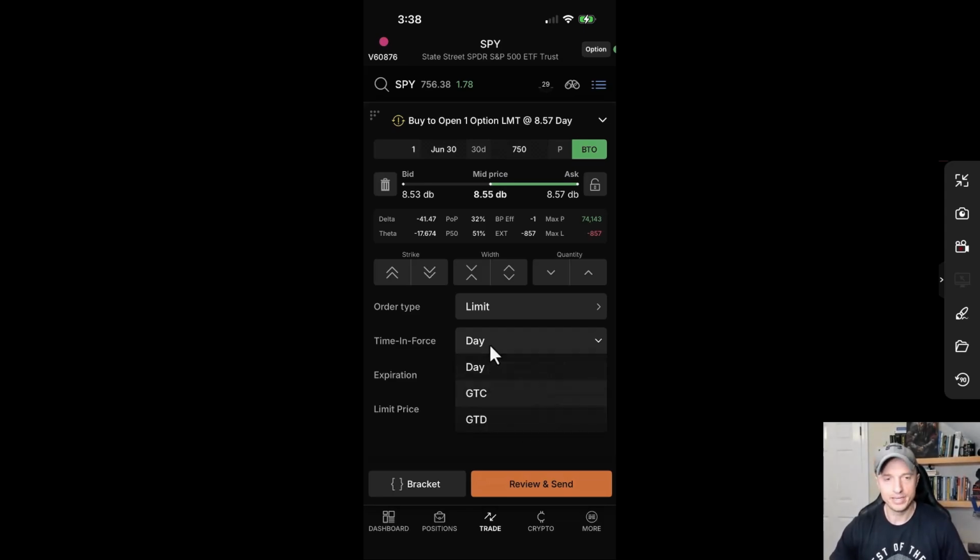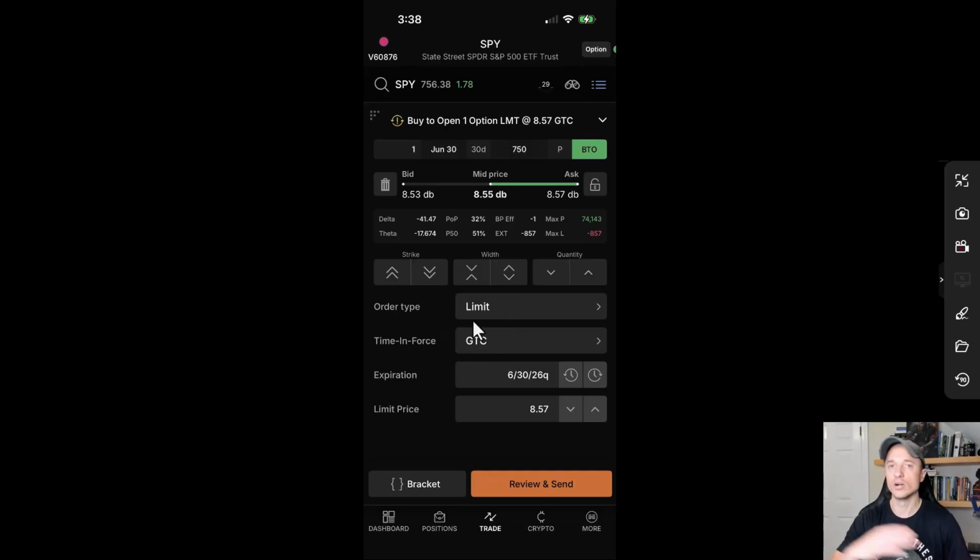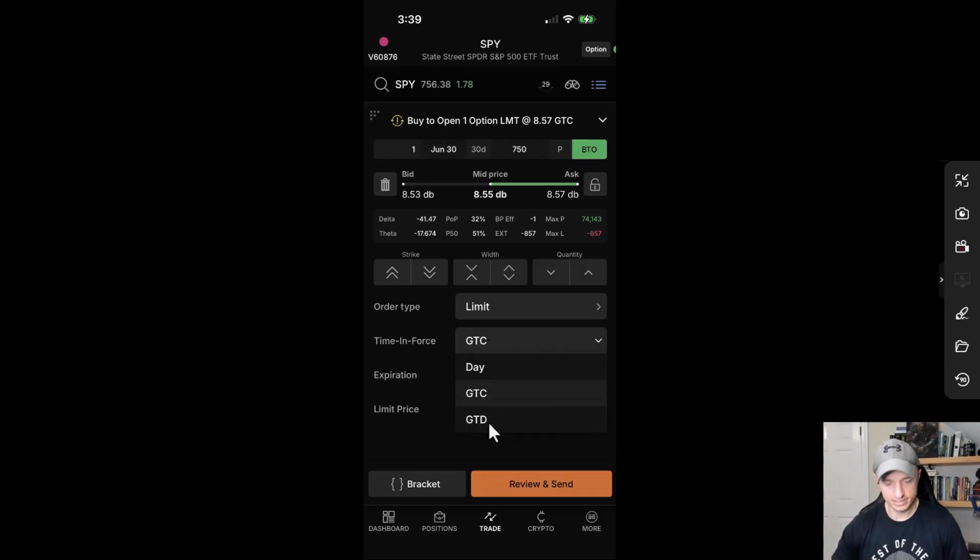Now let me go ahead and tap in here. There's also good till canceled, or GTC. What that means is that the order will stay open for multiple days until you cancel that order, or the order fills, or until the contract expires. Of course, when the contract expires, there's nothing left to buy, so it'll automatically cancel. And also there is the option for good till date.